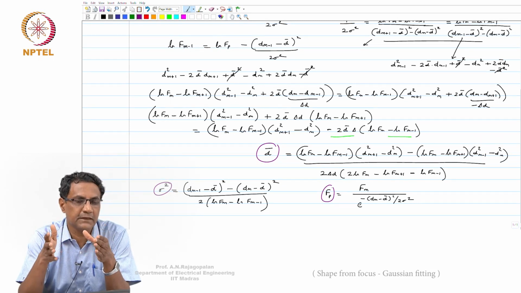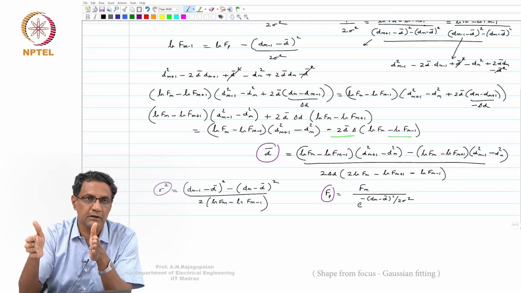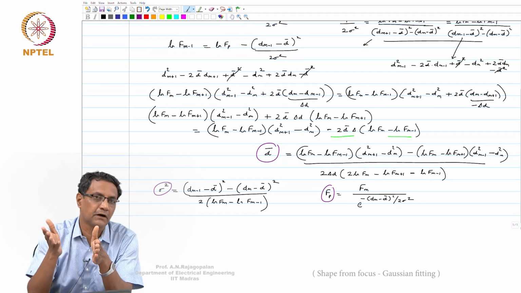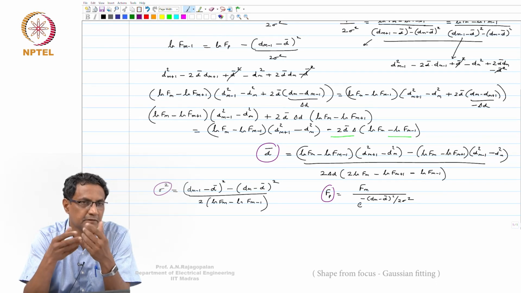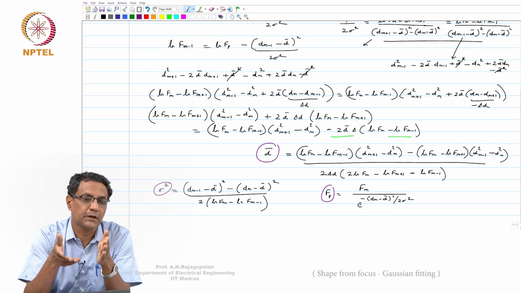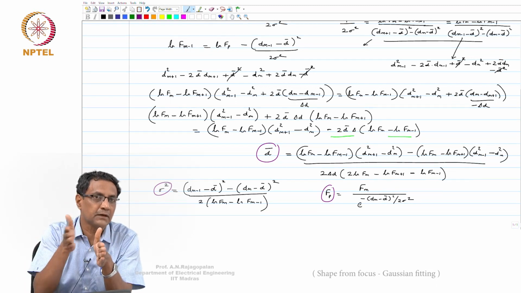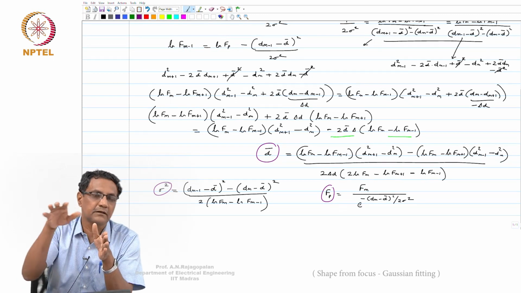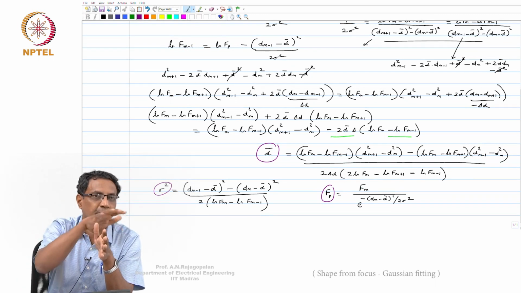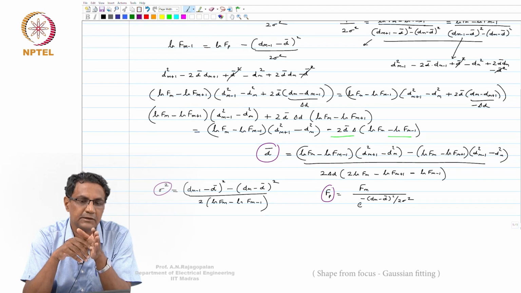Because then it would mean that something has come into sharpness, and then immediately as you go to the left or to the right, it's falling off, right? That means your ability to say that that's where things are focused is quite good. That's exactly it's peaking, and then on either side it's falling off pretty abruptly. Whereas if something is close to being flat and is slowly varying, then it means that your ability to tell exactly in which frame it is coming into focus is poor.